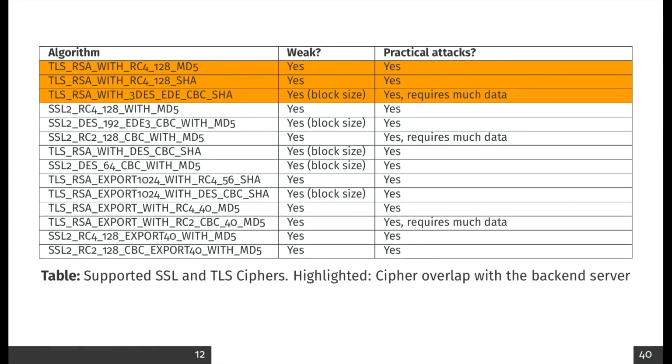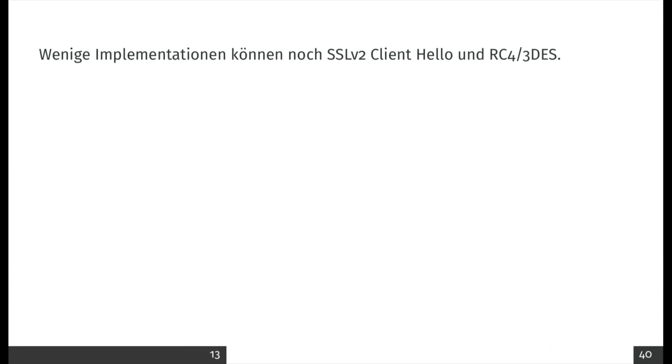Among them, I found an export cipher with MD5. I hadn't seen that in the wild before. So we have a little problem for the proxy, because not that many implementations still support SSLv2 and RC4 and 3DES.